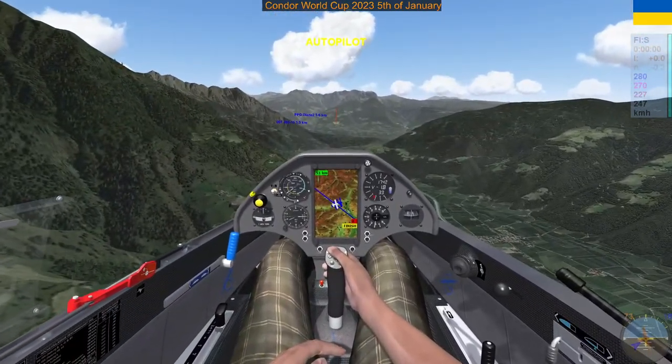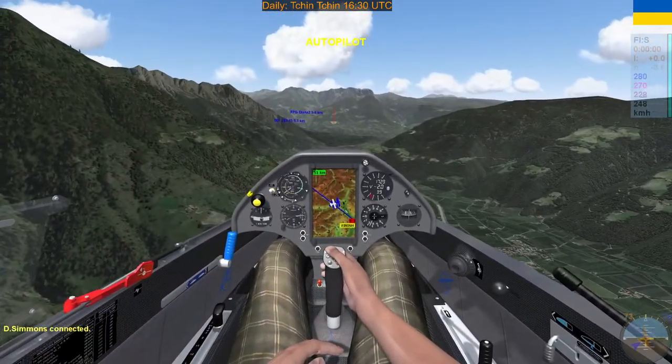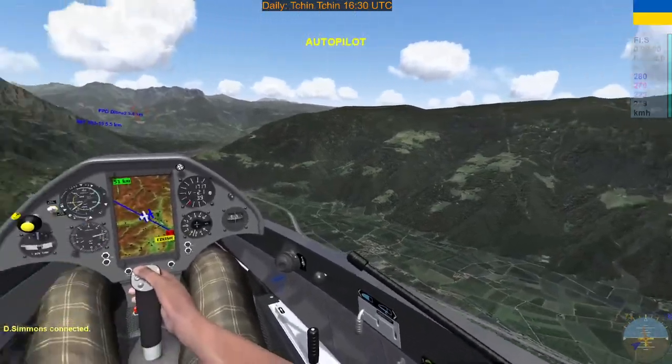I took a couple of thermals to get into that high ground to try and get into that gully. Yeah, I don't know. Once I was in it, it was working well, but it took me a while to get there.